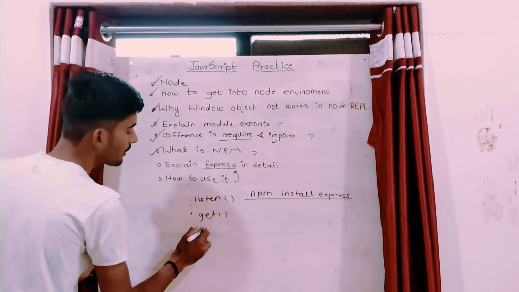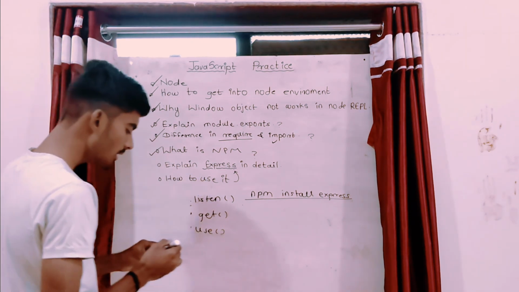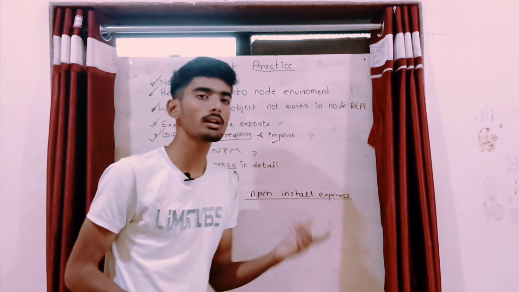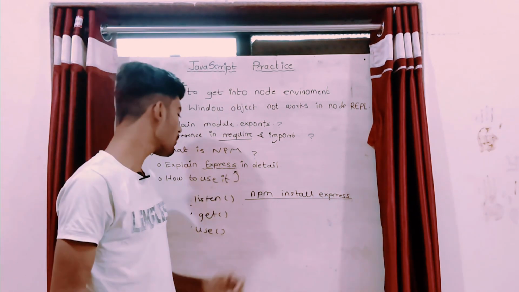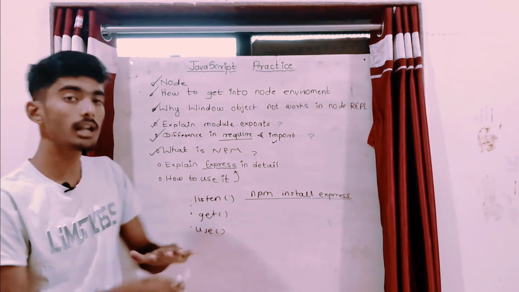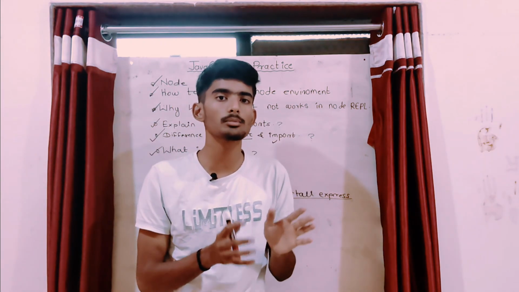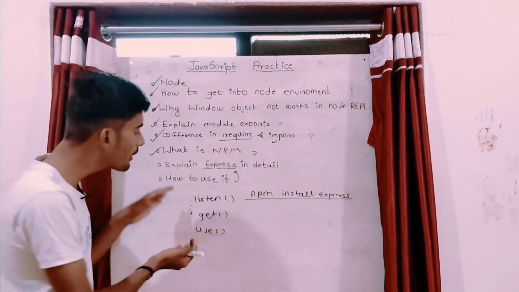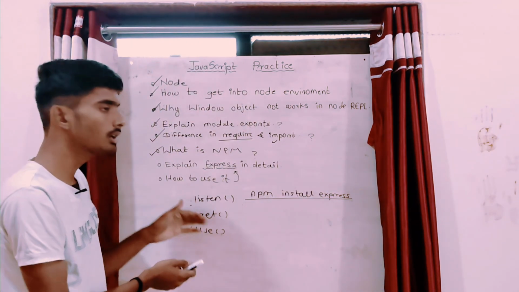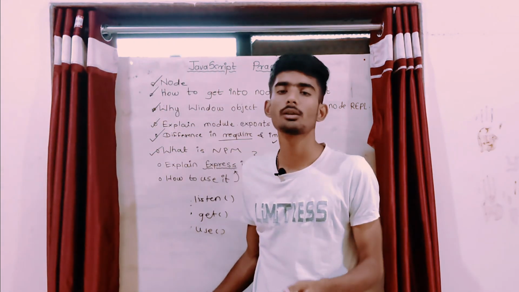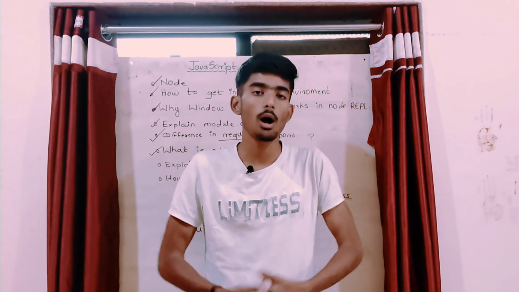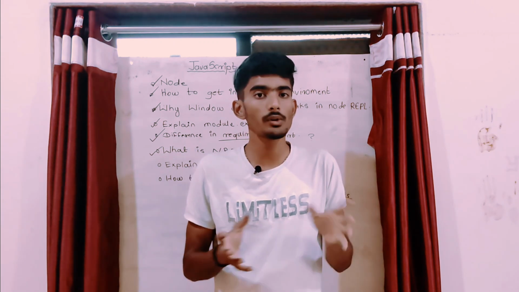Okay, .use. So guys, if you have installed express, if you have run this function, and if you have stored the data of that function into the app variable, then how can you use these 3 methods? There are multiple methods inside express, but in this video we are only going to discuss these 3 methods. We will discuss all the methods in a later video, because this video would be very lengthy. Okay, fine. So how can you use dot listen, and why do we use dot listen?